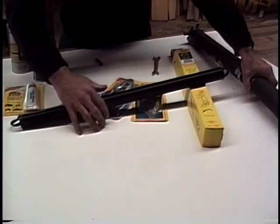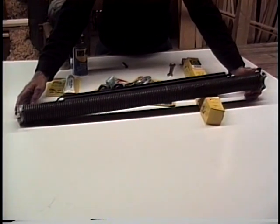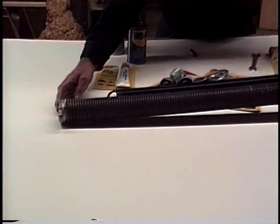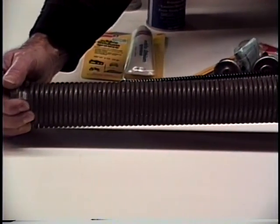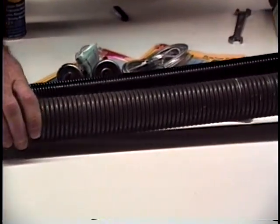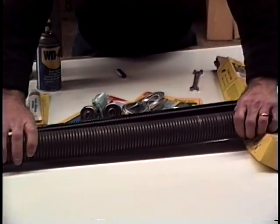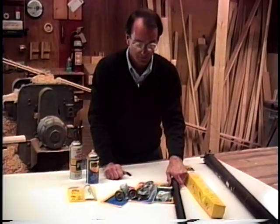This is a torsion spring. And you notice it's much larger, and it's going to act altogether different. We're not going to stretch the spring out. It's going to get its strength by twisting. And this spring is mounted in a different area altogether. So this is a torsion. This is a stretch. We're going to look at both doors.